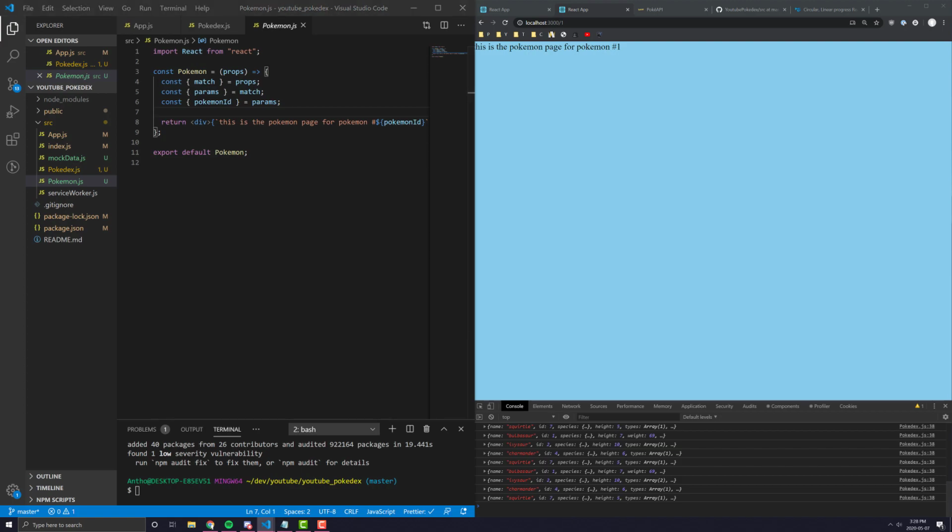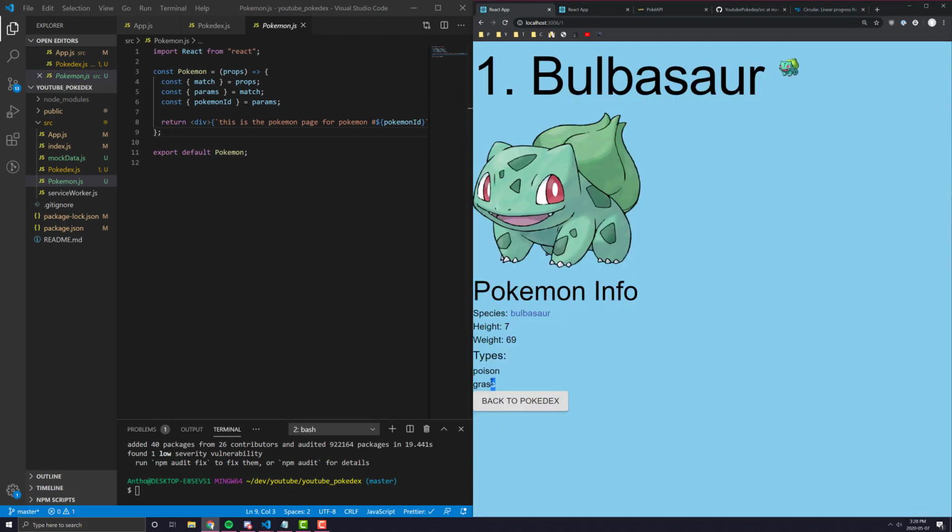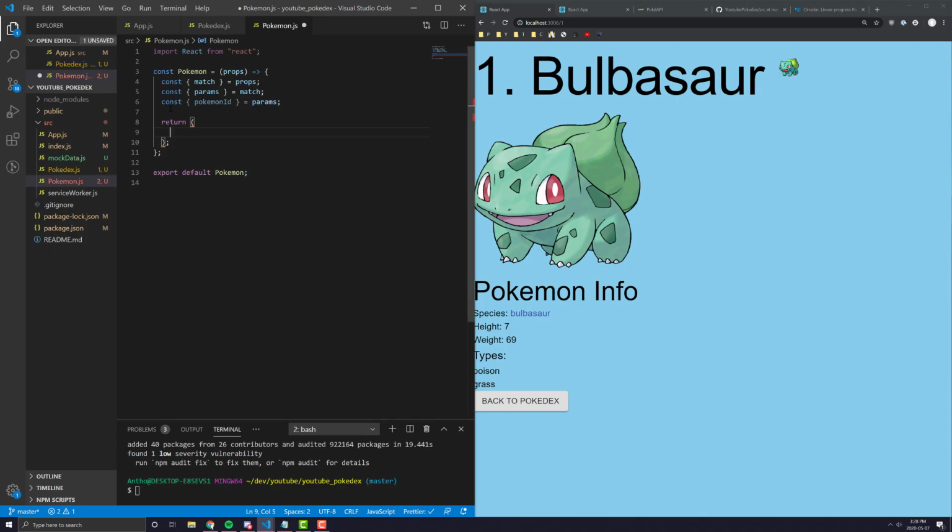So let's go over here and let's structure everything very basically. Like I said, I'm going to make this page very bare bones so that you guys will be able to sort of mess around with it and make it your own once you've pulled down the code. So the first thing we're going to want to do is get rid of all of this stuff over here. We have the Pokemon ID we want, so the first thing we really want to do is just get the data from that Pokemon in there.